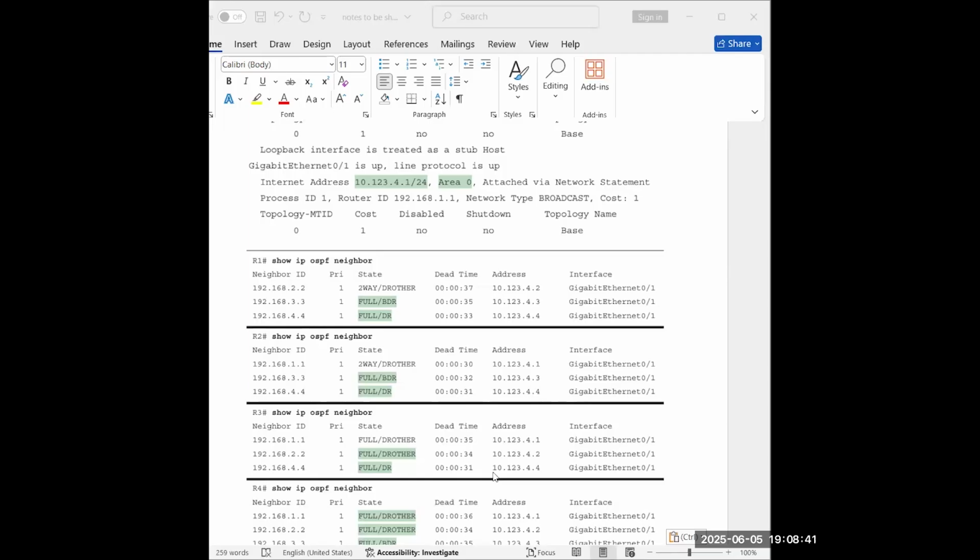First it will start with down, init, attempt, init, communication, like two-way communication, start, exchange, loading, and full. Yesterday in class you told the definitions, I think they have typed it. Yeah, once I go through, I'll remember.